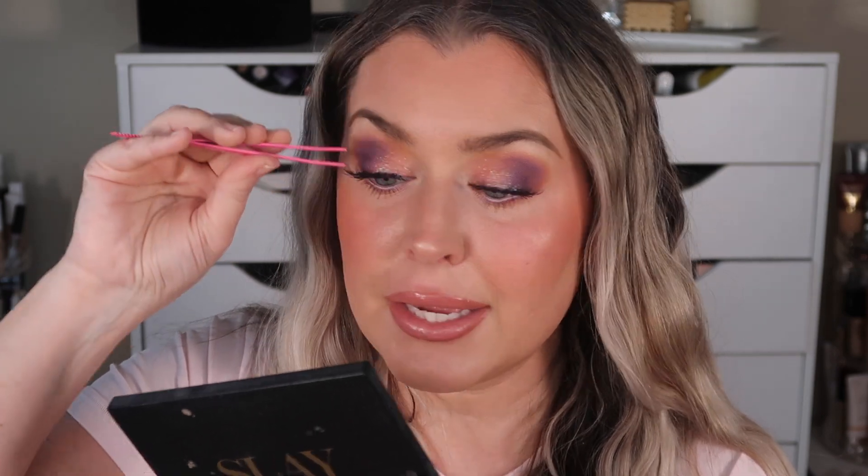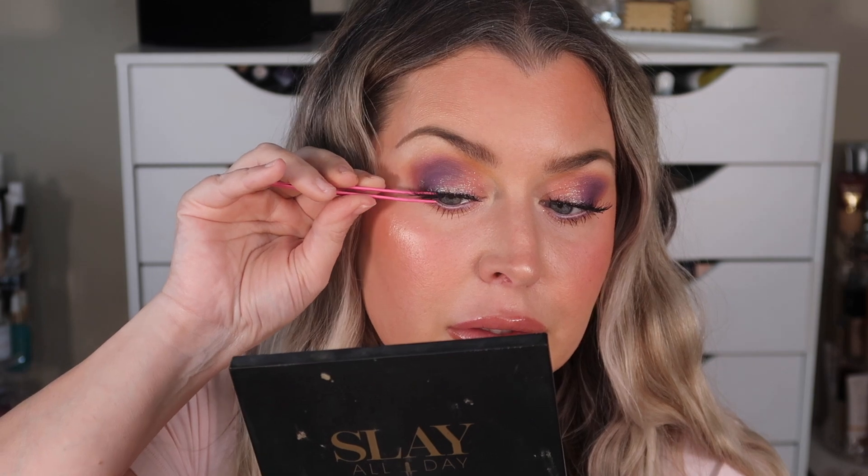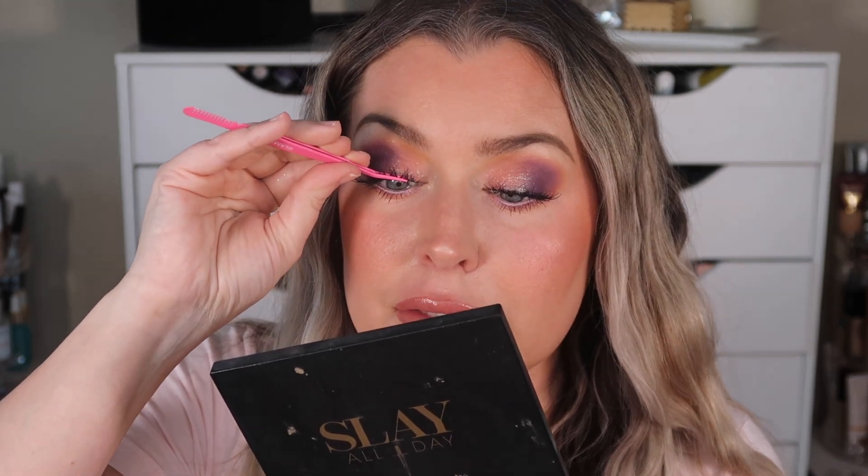I like to look down and apply it in the center, let it sit right down, then go for the inner corner and plop it down, squeeze with my natural lash, then put the end down on the outer corner and squeeze with my natural lash. I always have a rag to clean off excess glue, then come back and make sure everything is down. Now, I have two different shaped eyes because my face was in a car accident — one side took more impact than the other. So if they look a little off, I'm just not symmetrical.